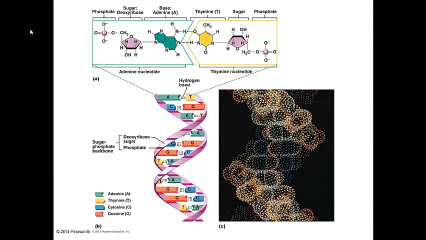So when we look at nucleic acids, they have some kind of phosphate, some kind of sugar. Now this one has a sugar called deoxyribose. So this one is DNA. What does DNA stand for? Deoxyribonucleic acid. So it has to do with the sugar I have here. It's a nucleic acid because it's made of what? Nucleotides.